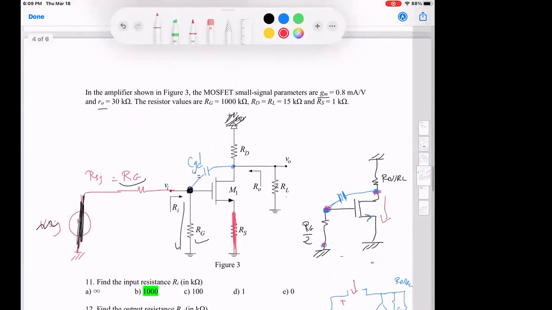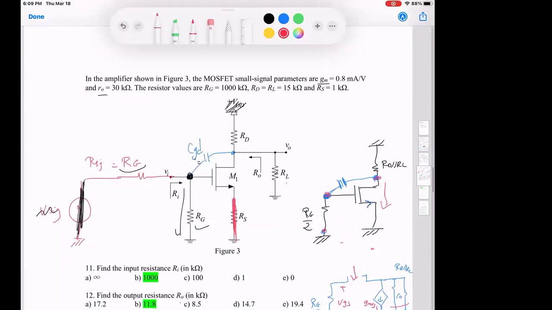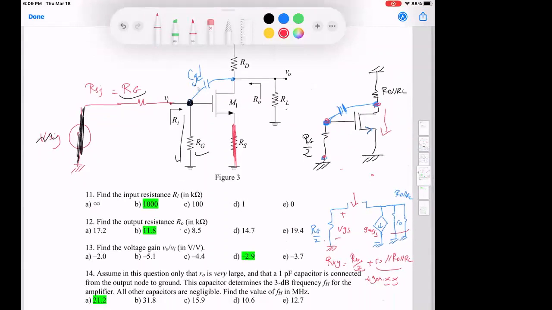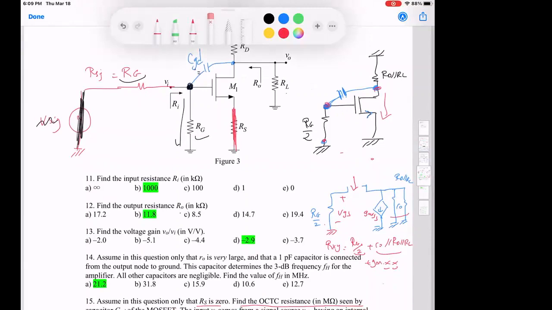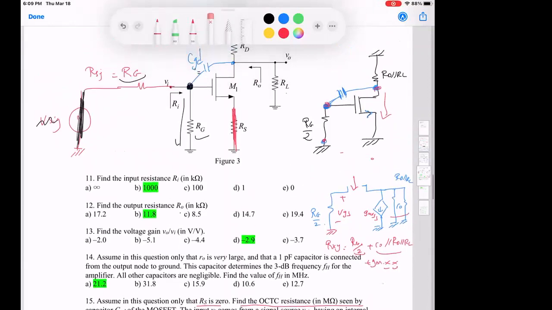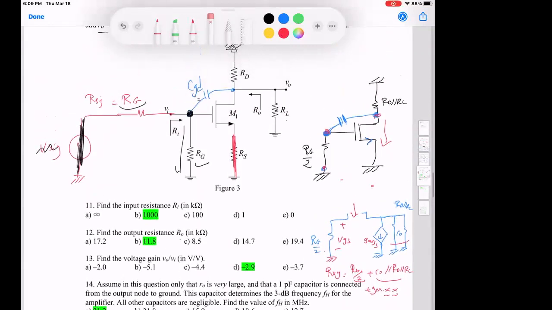Because they said RO is very large, so I don't think we can take RO, which is R out. You're right, RO with RO tending to infinity. Right, let me repeat it. I rushed through it. This is correct. This clarified RXY. Yes. Okay, so let me erase all of these.